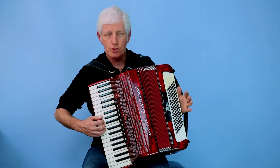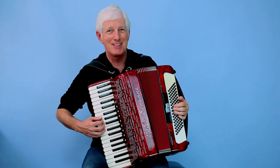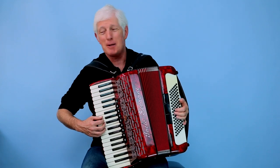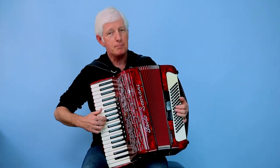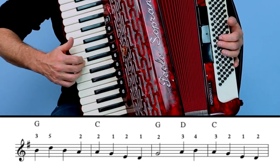My left hand, of course, just let it sit there on the bass. Don't worry too much about it. It can find its own things to do. You don't have to play the left hand yet. Anyway, so without further ado, I'm going to start on my B note here. And after four, one, two, three, four.